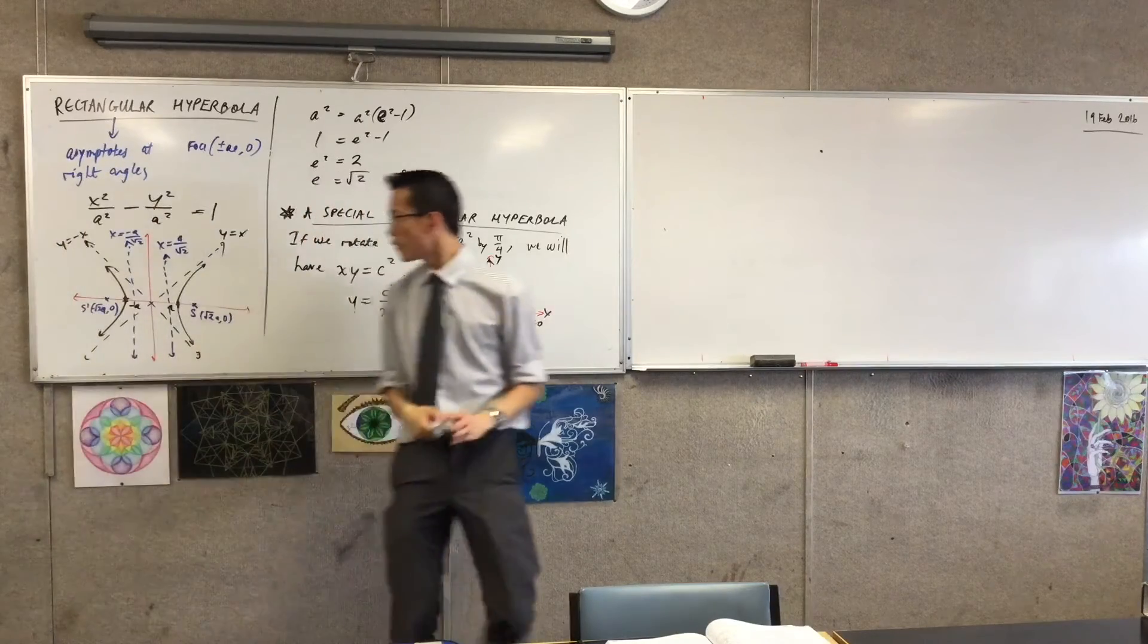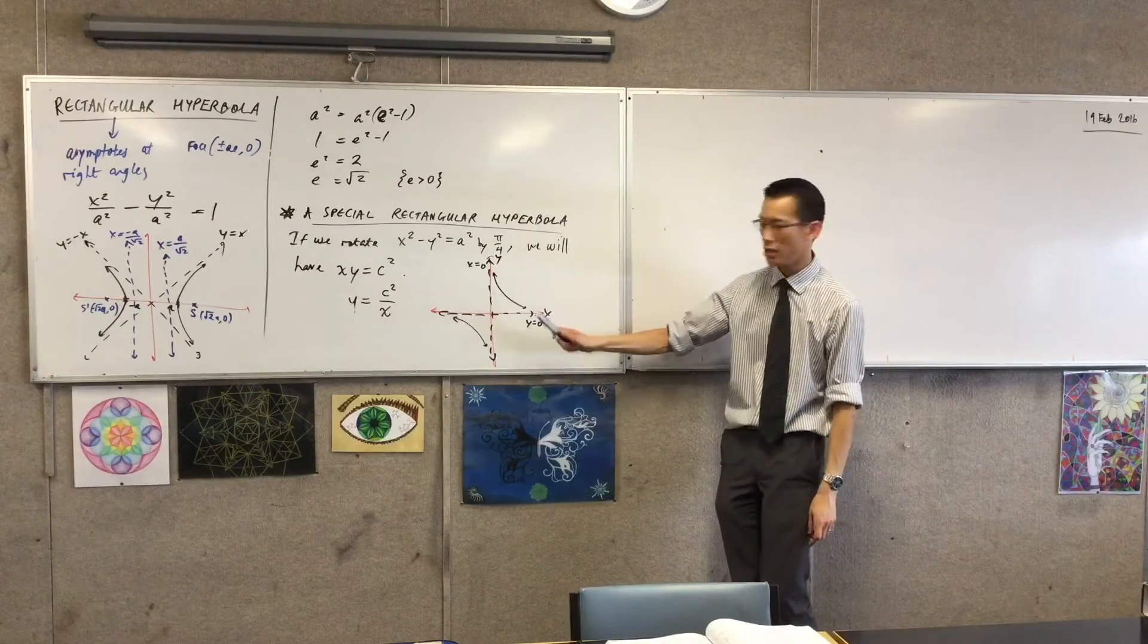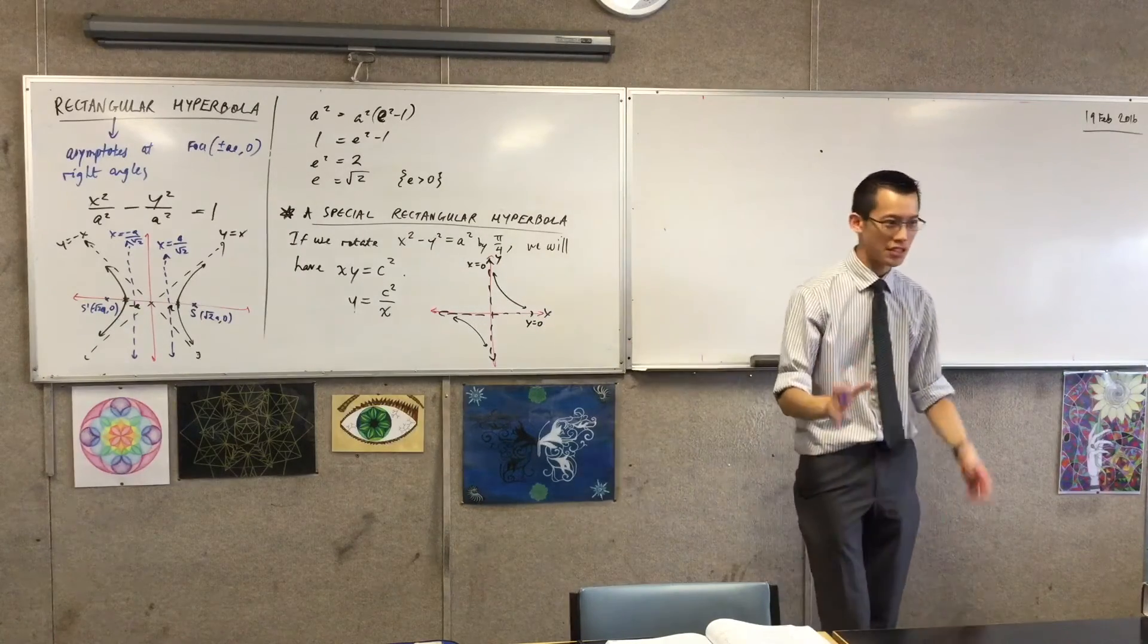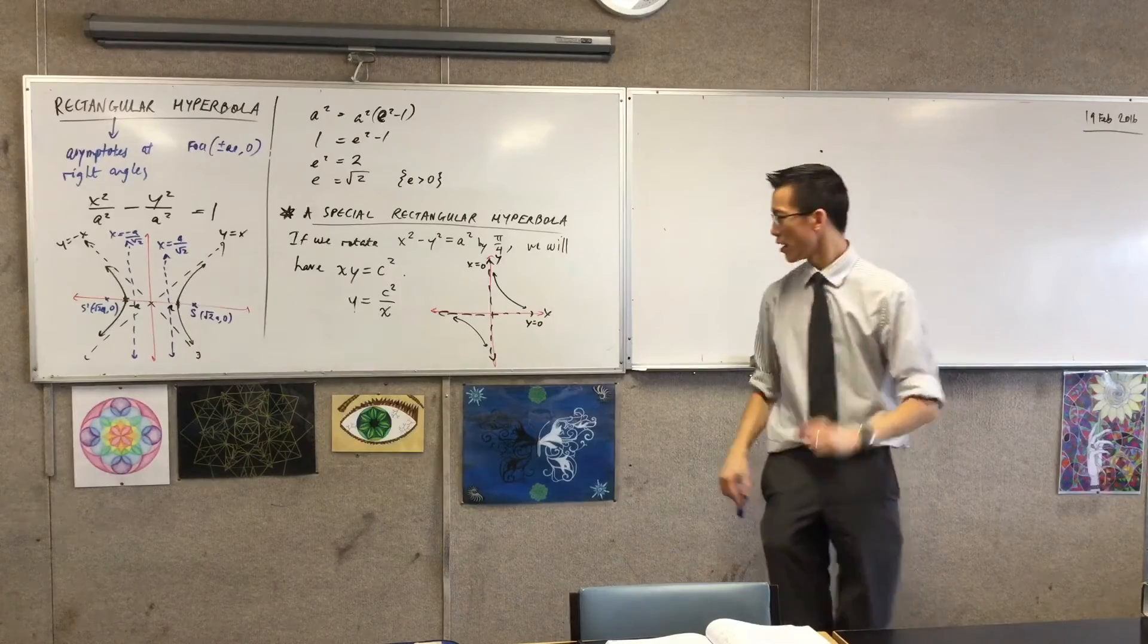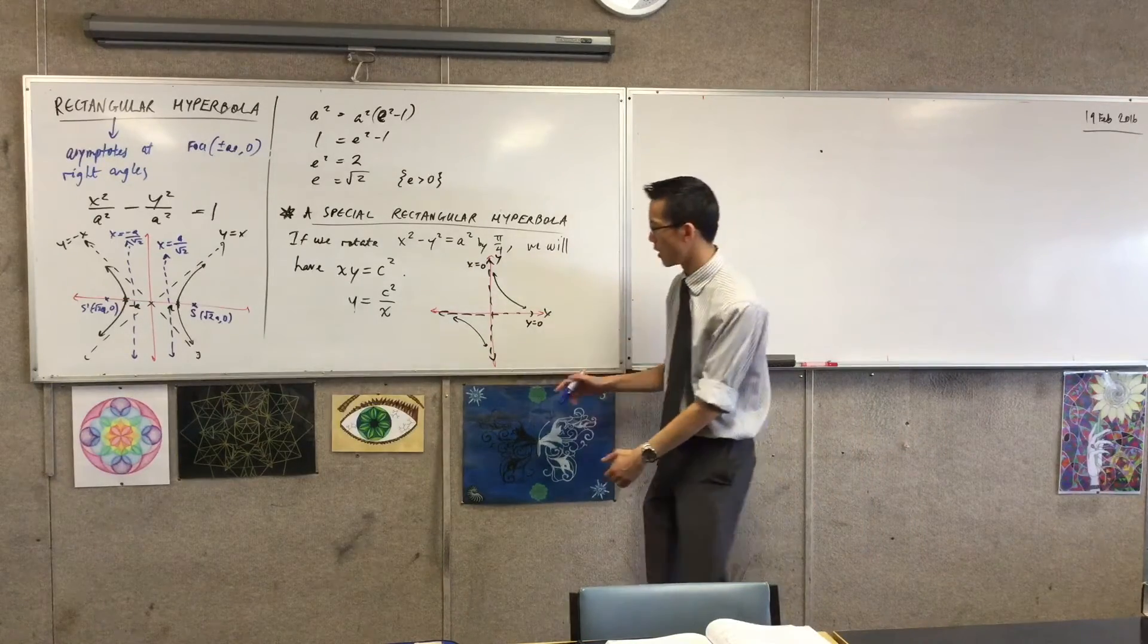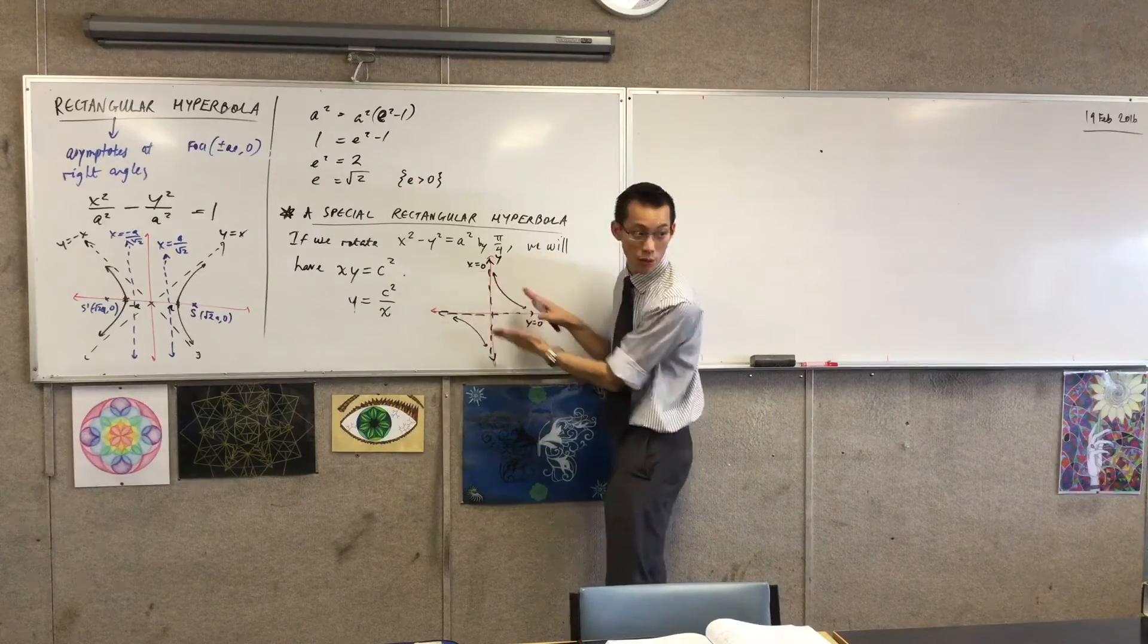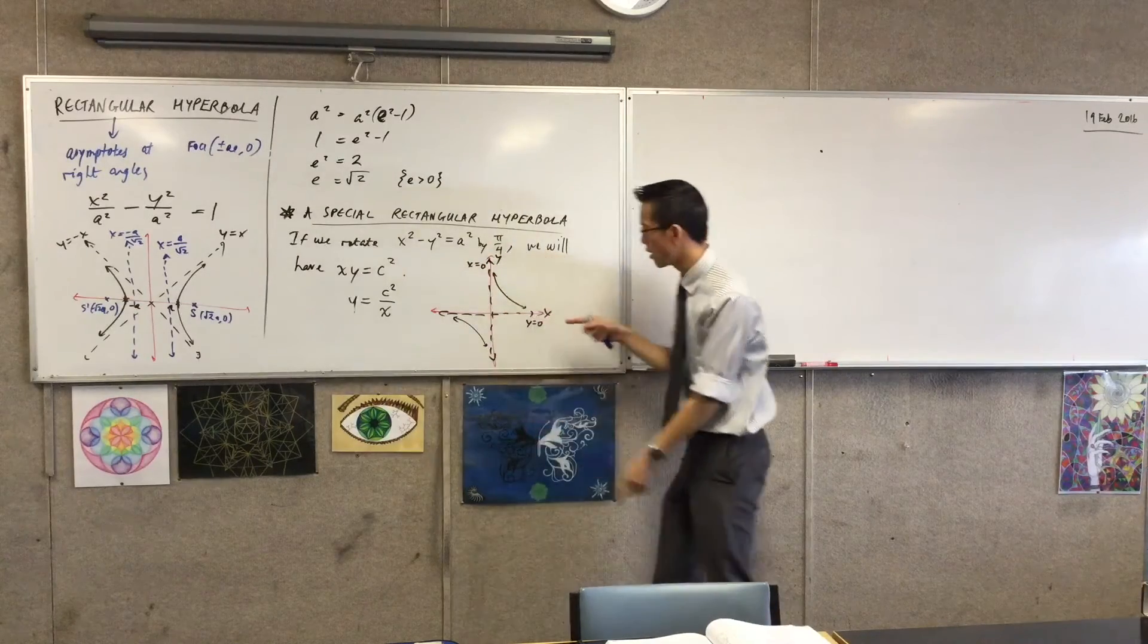So now, have a look at where those features are, and think about how they're going to relate to here. We're not going to be able to put the equations in actual coordinates on just yet, but we can still work out where physically are they going to be? Well, here are the vertices. You see that? Where it's going to be, like, sort of vertical, where it turns around.